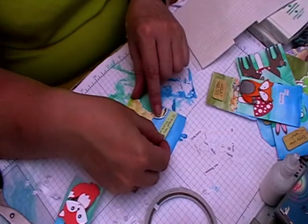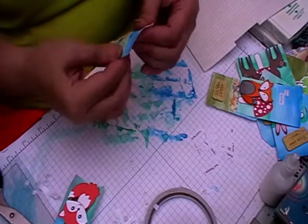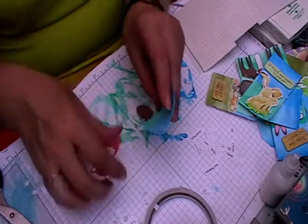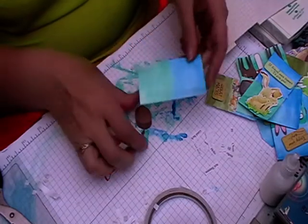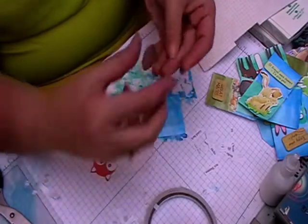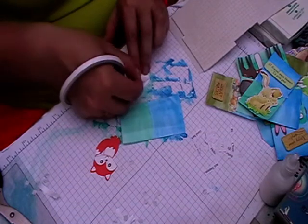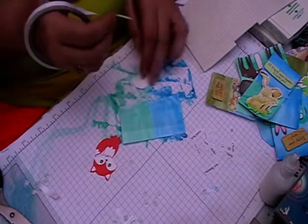And this one says, if friends wear flowers, I pick you. I thought that was nice and cute. And I will go through these again once I have finished. So every woodland creature has to have an acorn somewhere along the line. So this one is a little bit big, but it's fine. So the acorn's going to go flat, just like so.